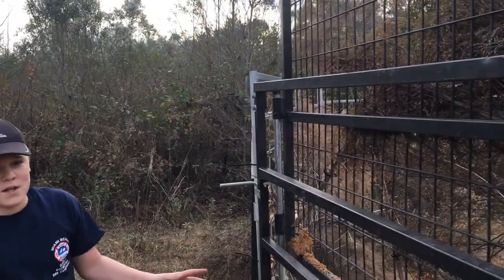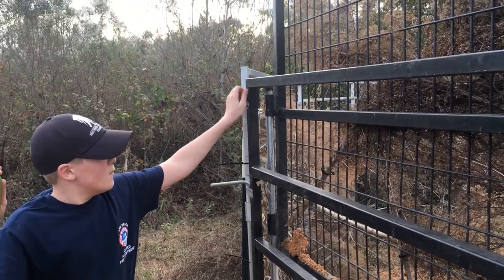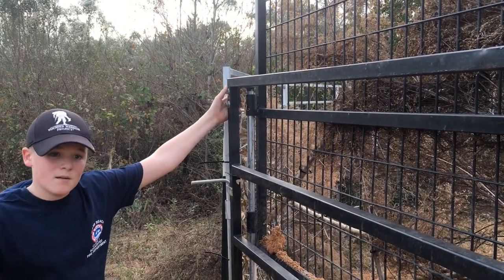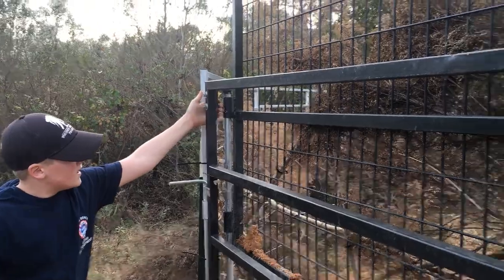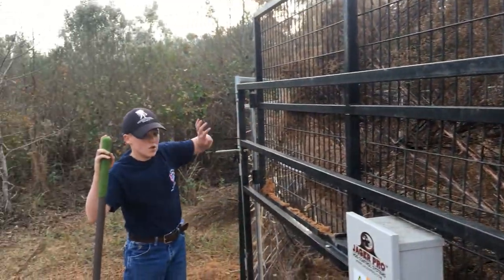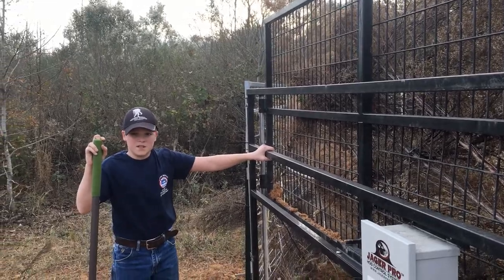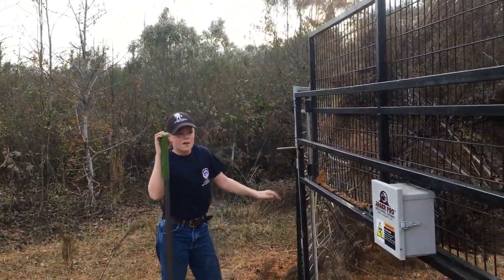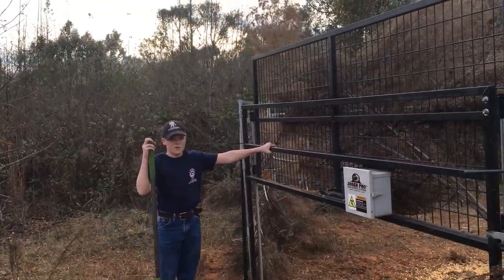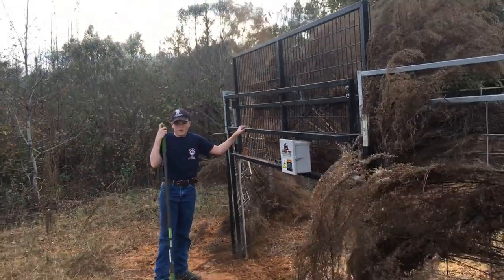If you want it lighter you can unbolt them by doing this, and these bolts that are in there will stay in, but these come off because the bolts can't get out because it's such a short distance. So you'll have two bars in this part and this part. It comes in like four different parts. That will be a lot more lighter if you're the only one carrying it. So that's pretty much it. Thank you for listening.